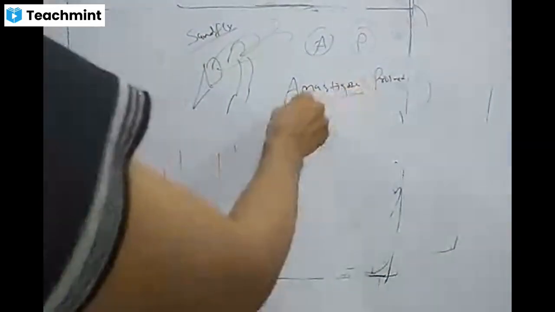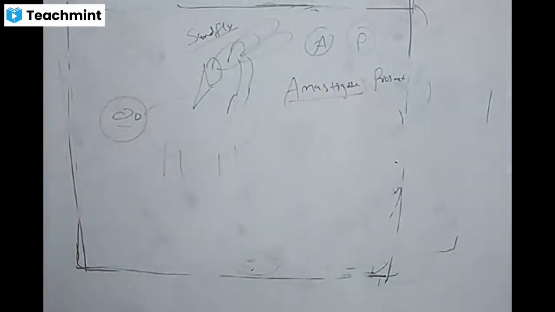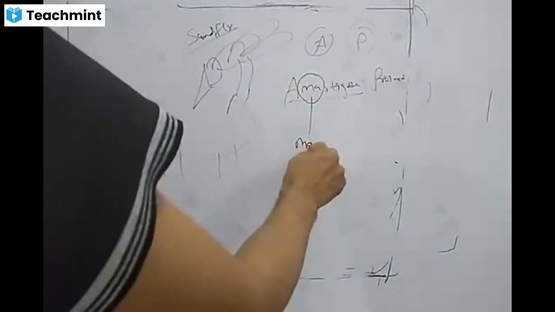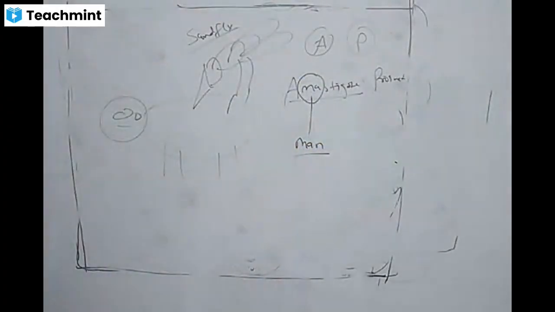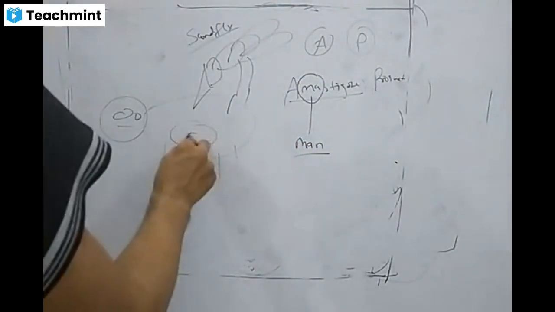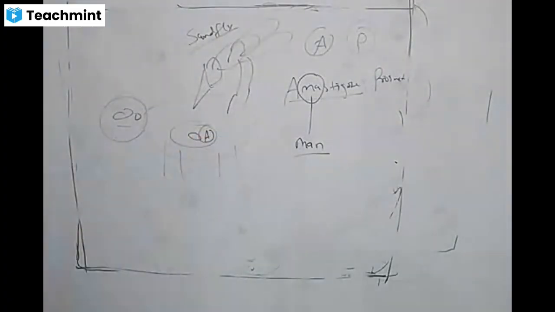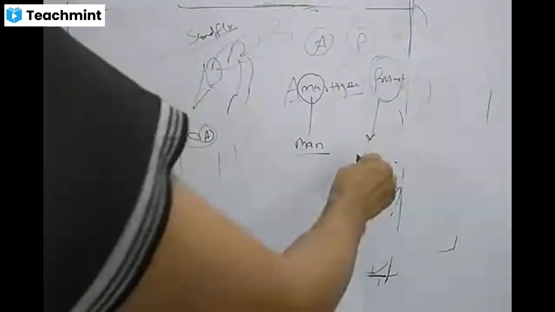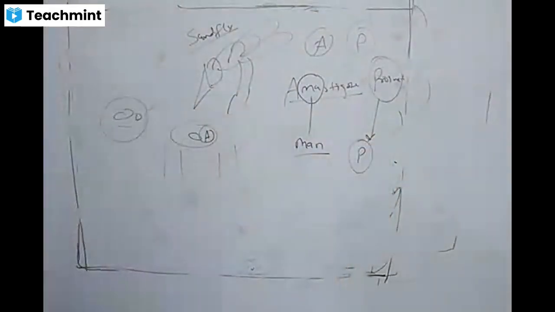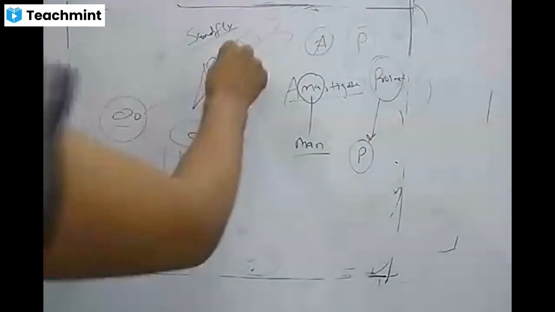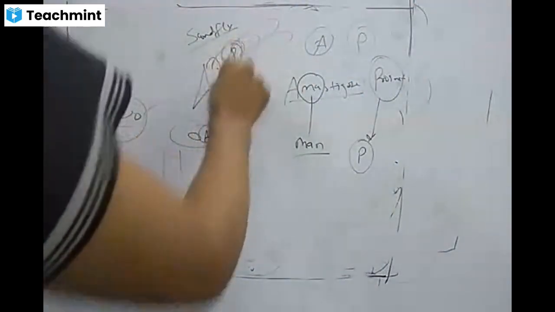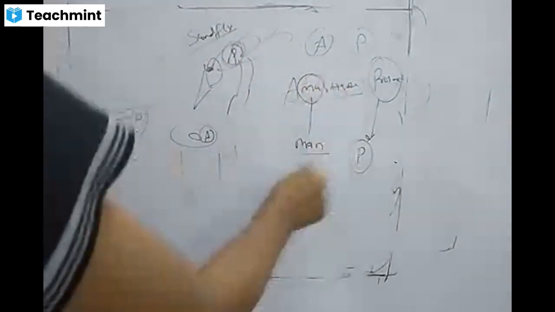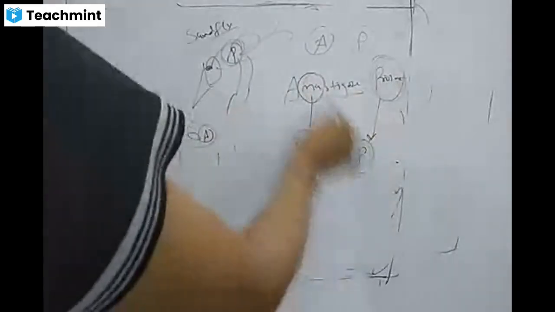If we look at the amastigote form, in the name it is carrying that this form is present in MA. MA means man. It is present in man. It means in the blood you will find amastigote. And the pro is present in P, for phlebotomous. So very simple: amastigote is present in your man and pro is present in your phlebotomous.